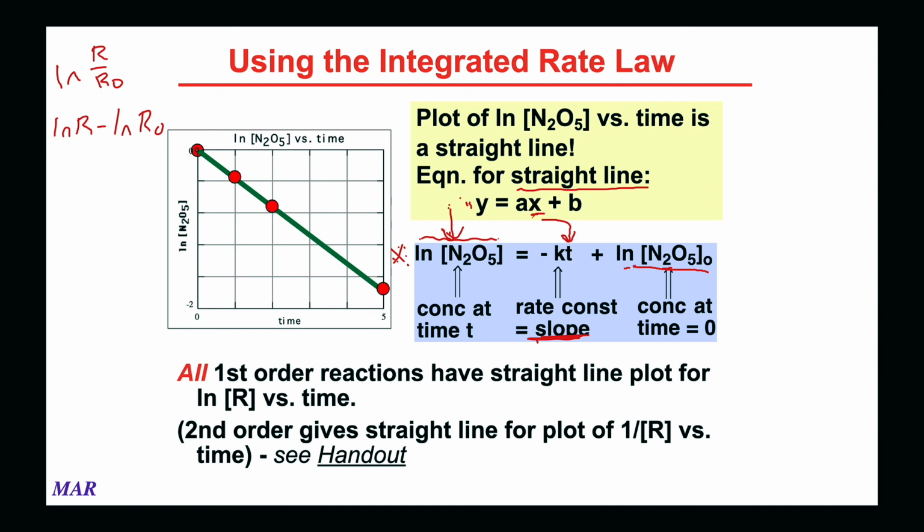Natural log of the reactant concentration versus time will give you a straight line. That's going to be related to the rate constant k and the amount of reactant you started with, and this is what linear regression is super useful for when it comes to chemistry. You plug kinetic data in, the linear regression gives you the slope and the y-intercept out, you are good to go.